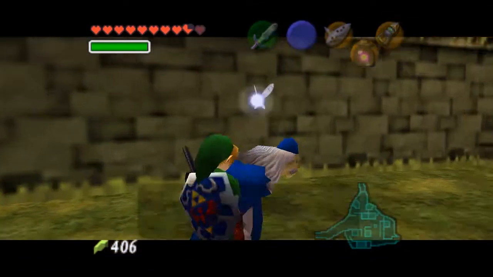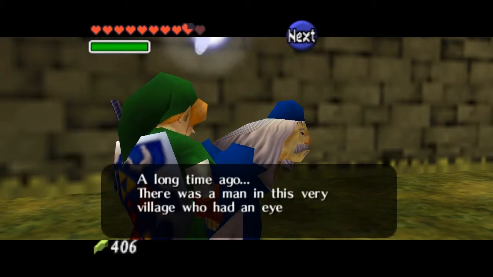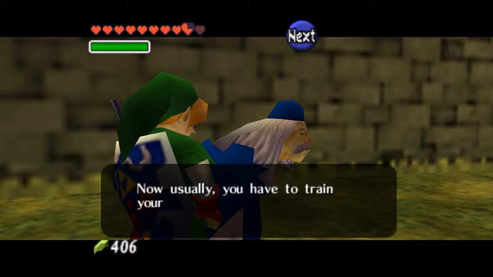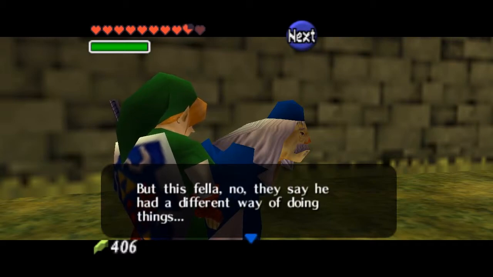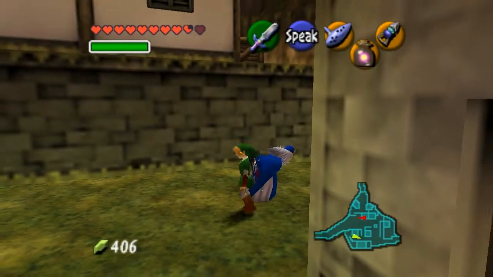A long time ago, there was a man in this very village who had an eye they said could see the truth. Now usually, you have to train your mind's eye most strenuously to actually see the truth. But this fella, no. They say he had a different way of doing things. His house stood where the well is now.